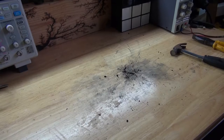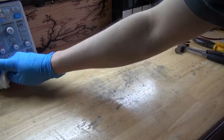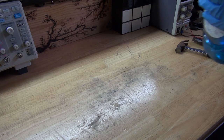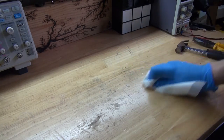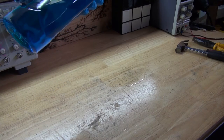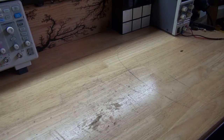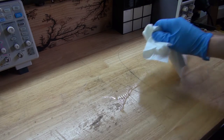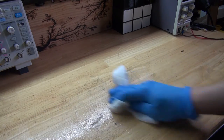Now I have a mess. I have to clean up this manganese dioxide, so I'm going to just brush off the excess and put it back inside the jar. I'll take some regular dish soap, squirt it on top, and use a paper towel to spread it around. Add some water and more dish soap, and wash everything up. I'm also going to take a little bit of vinegar and pour it on top — vinegar can react with manganese dioxide, which should help with the cleanup. But in my opinion, dish soap seems to work the best.